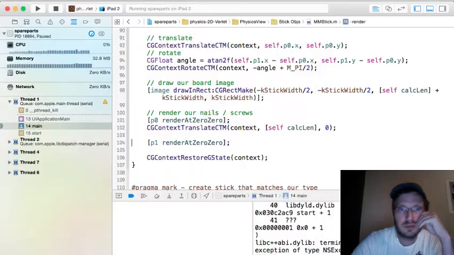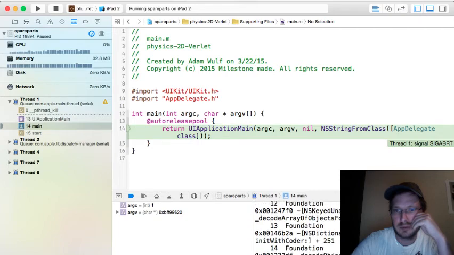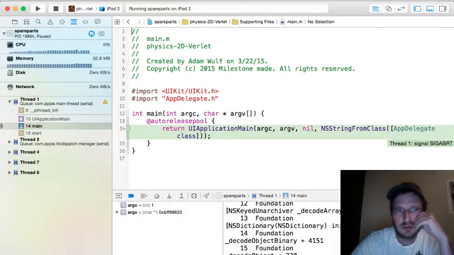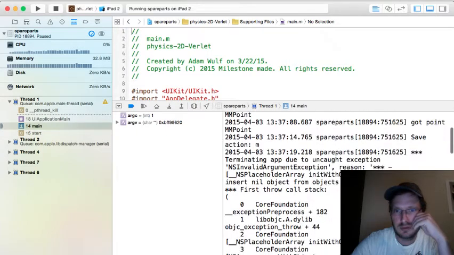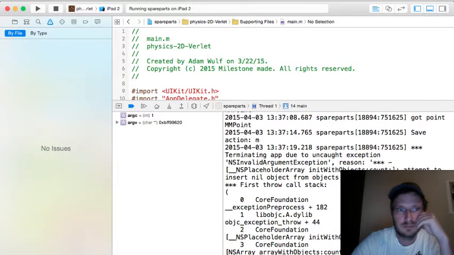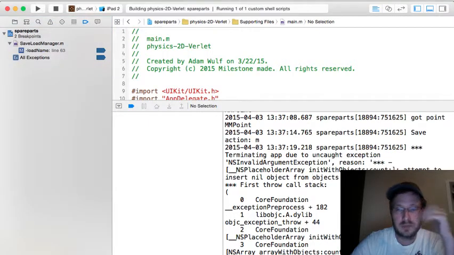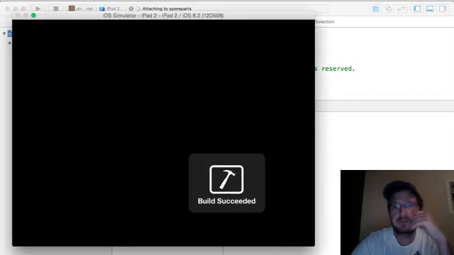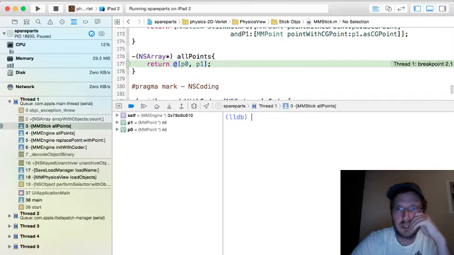We hit load, and now you're freaking out because what did we freak out about now? Exception breakpoint. Let's try again. There we go. Load, and now we get, there we go.